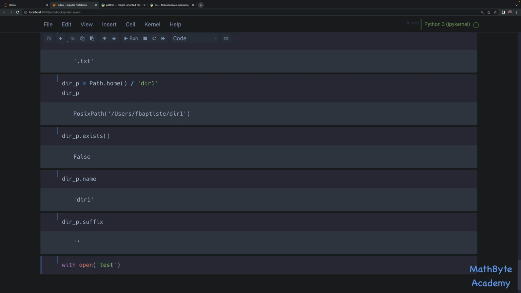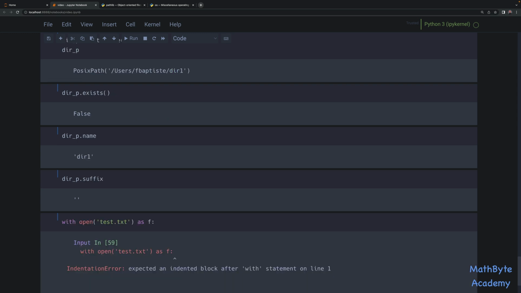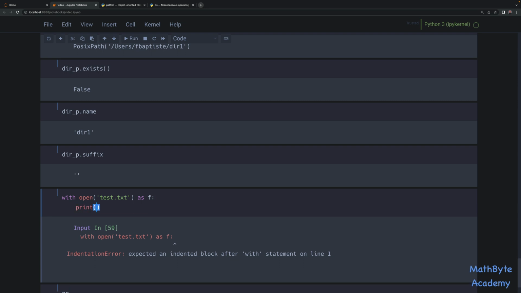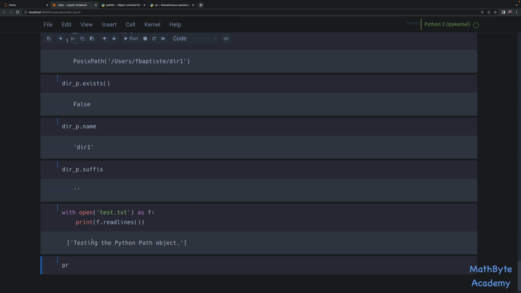So we'll say open test.txt as f, and then print f.readlines. Okay, so we're just going to read the file and print out what's in there. As you can see, testing the Python path object, that's what we wrote. So here's how we specified the file that we wanted to open.